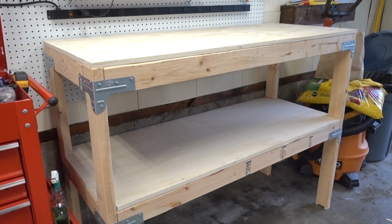We're going to be working on something that I've desperately needed for a long time now. Feast your eyes on this baby. I call it Bunk Bench, so named because it looks, well, like a bunk bed, but it's a workbench. Let's get into the build.